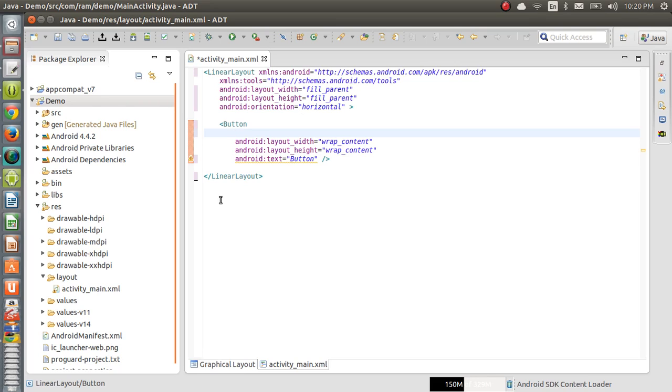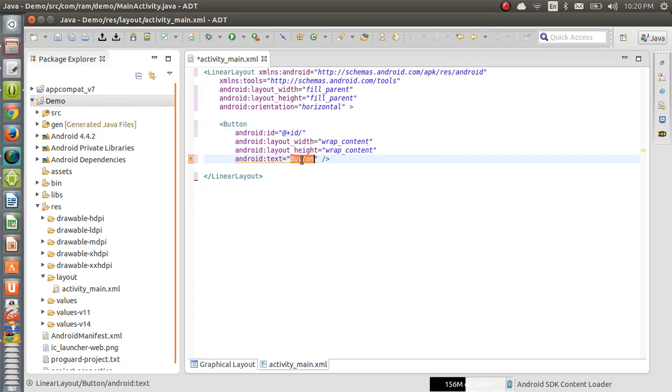When references are going to generate for your button, we need to provide the ID property. We know clearly that in colleges or companies we use ID cards. For which purpose? Uniqueness. So we need to provide the ID for this button. How are we providing it? We have a syntax: at the rate plus ID. That is the syntax. Next you need to give the ID for the button.